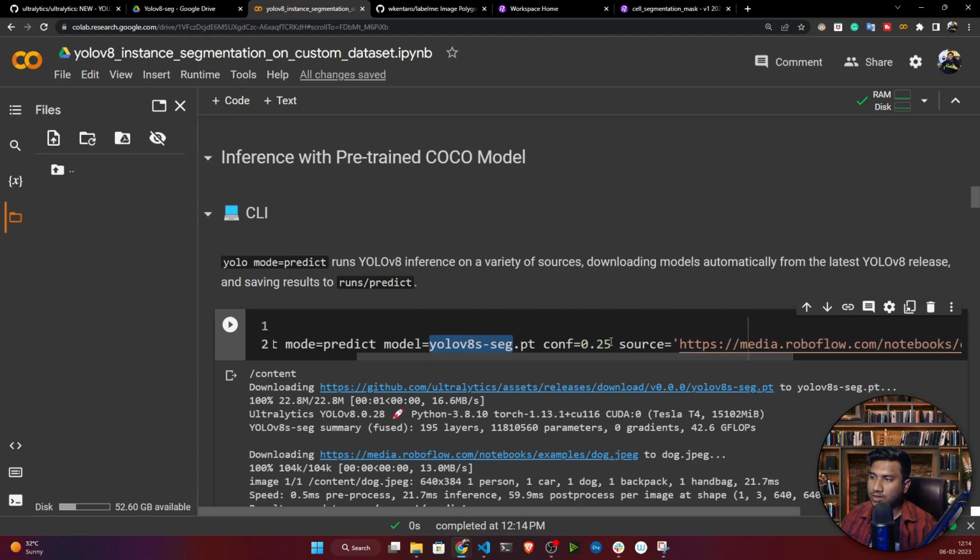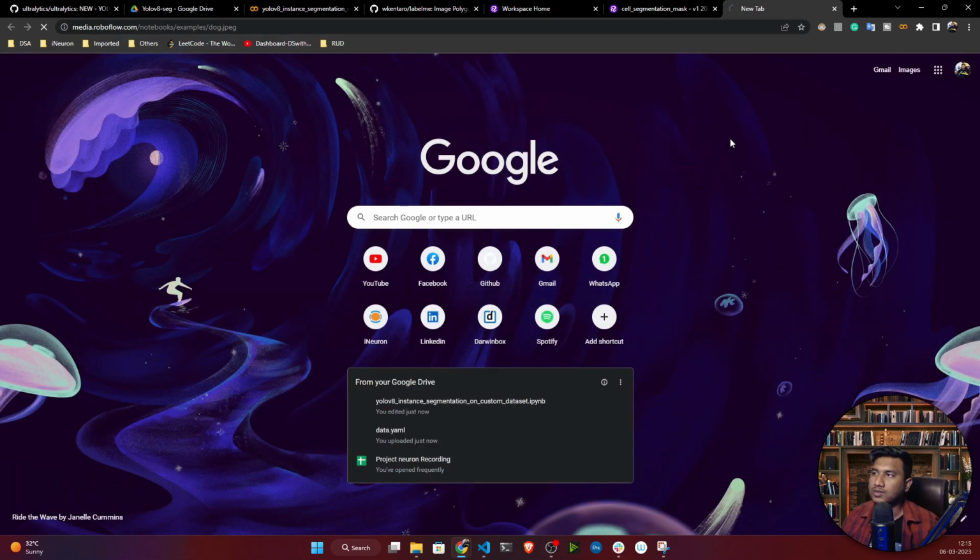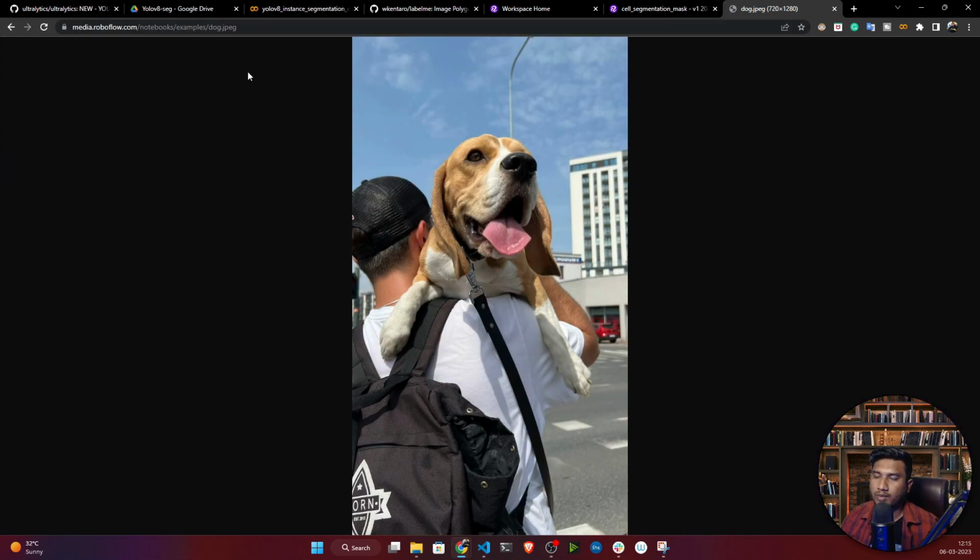This is the confidence score you can set. I've just given 0.25, that means 25%. You can also increase and decrease based on your requirement. Now this is one image I'm getting from this URL, so let me show you. This is one dog and person image. Roboflow has published this image, so I will apply image segmentation inference on this image and let's see whether it is able to segment it out or not.